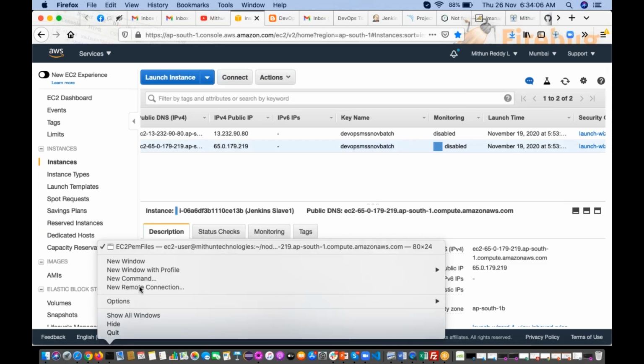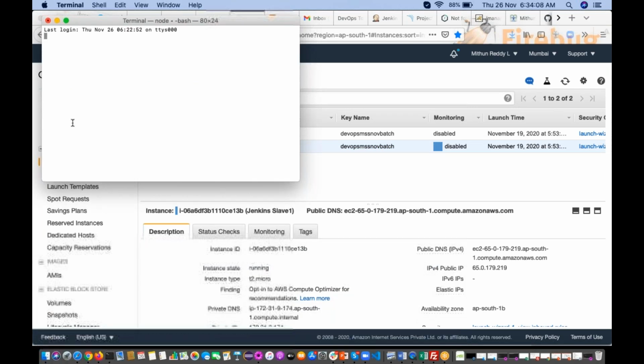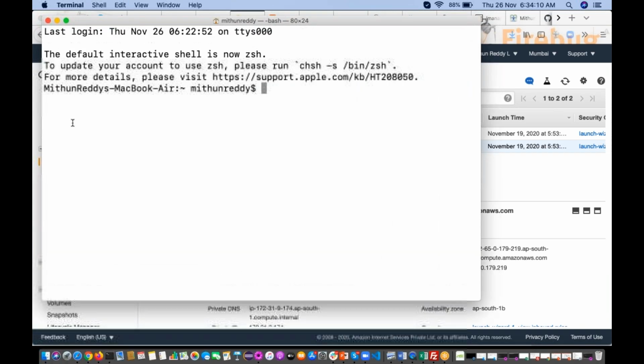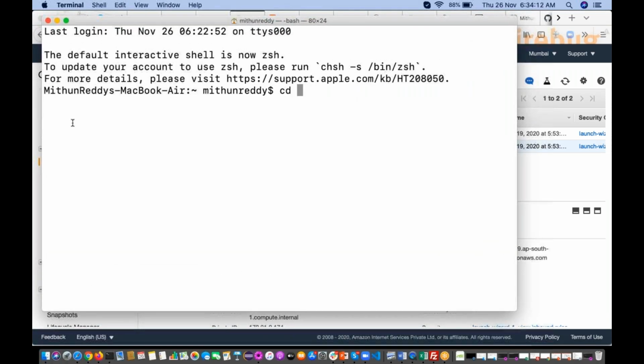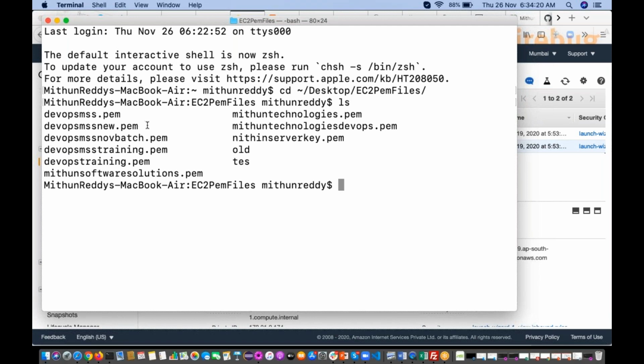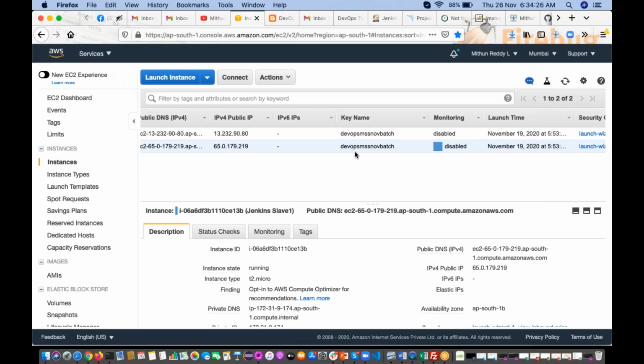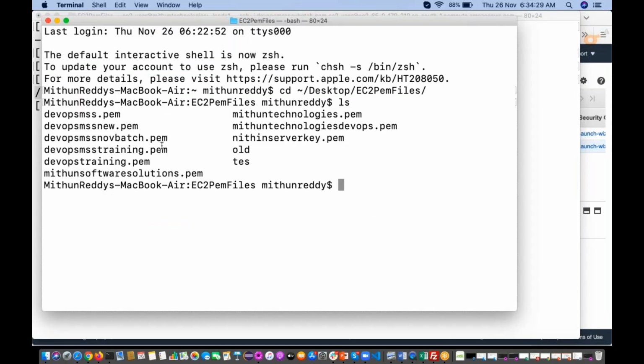So open the terminal and go to the EC2 PEM files folder. There you will see the DevOps MSS November batch. This one, this one.